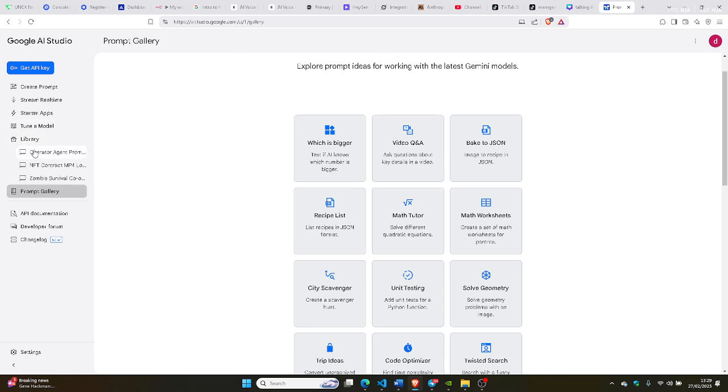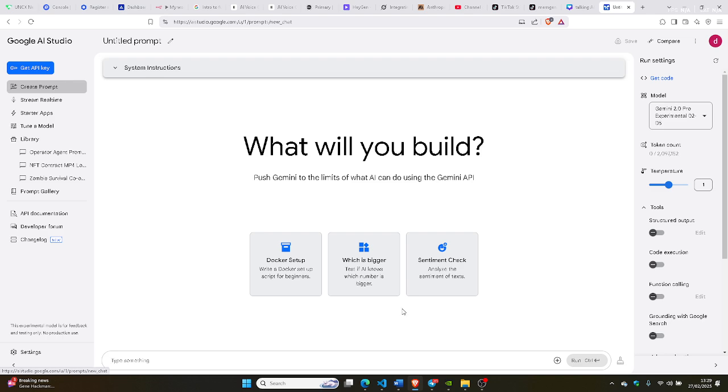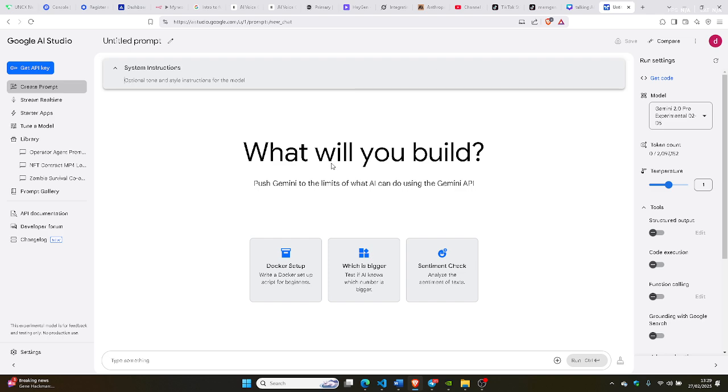You can do a normal prompt, just create a prompt like so. You can set Docker setup, settlement check, and you can also give an initial instruction. So if you want to keep this interface as a certain functioning agent in your library that does one thing, maybe it just proofreads and edits your content writing before you post it to articles or blogs or whatever, you can instruct that in there, and it will go.